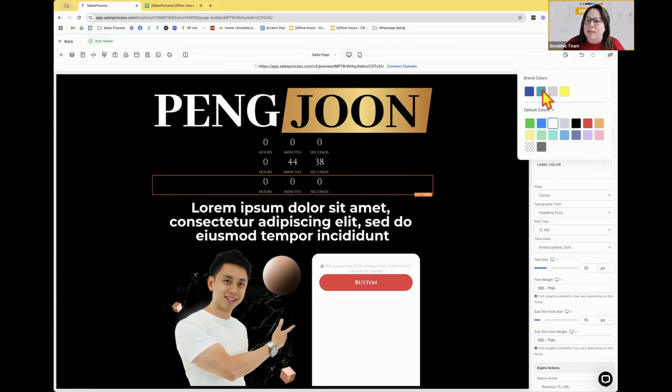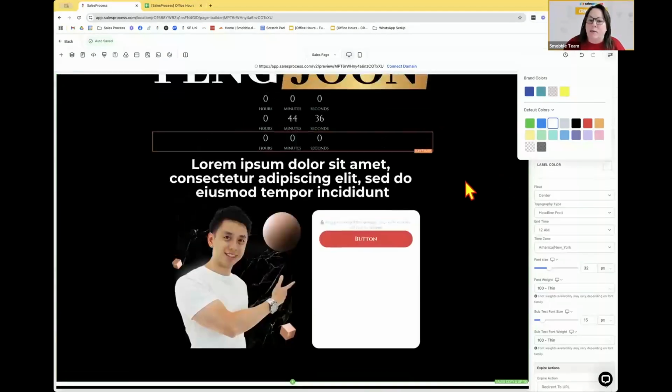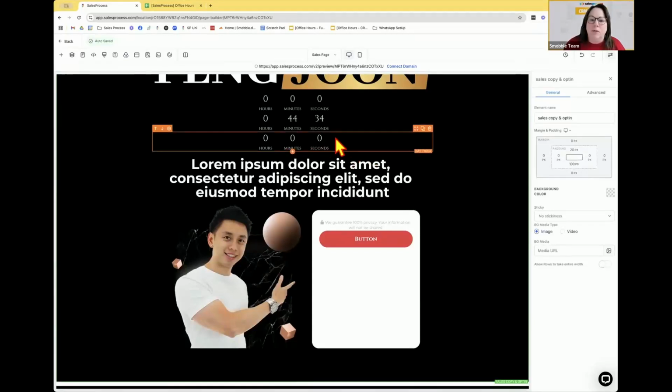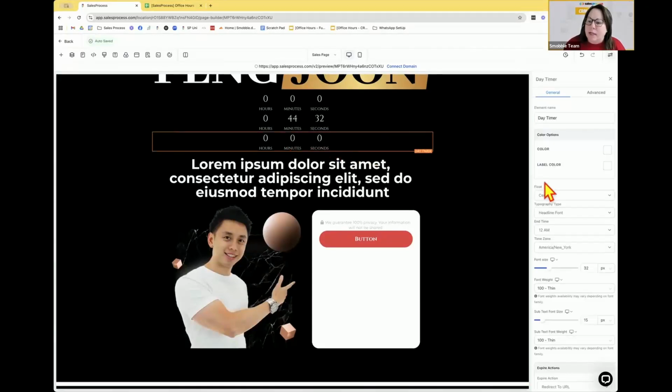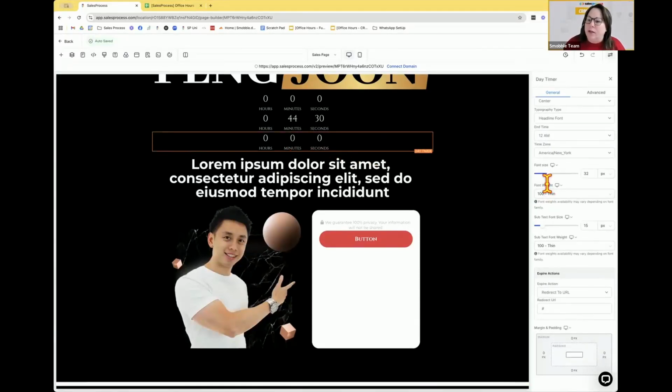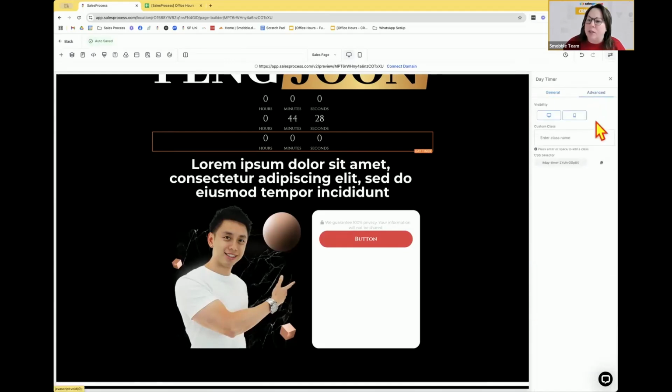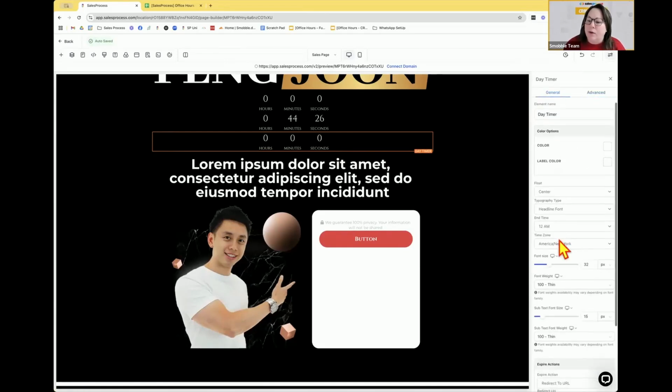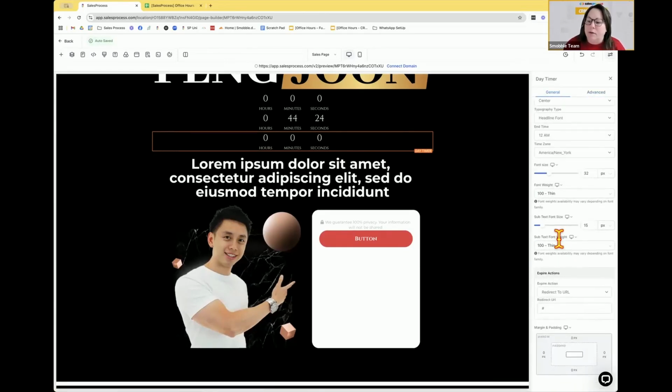So what's the difference? The only difference is that when you have one selected and you scroll down here, you have some different options with how you set them up. So the day timer here, you have to create an expiration action. What is going to happen when the timer expires? You have to set that up here.